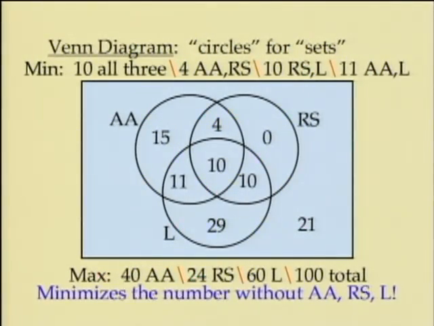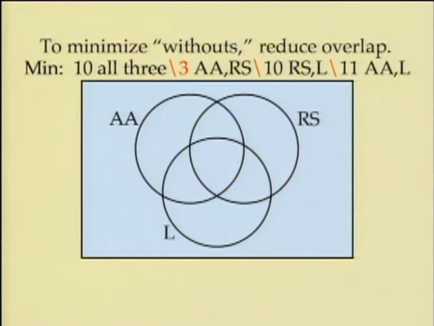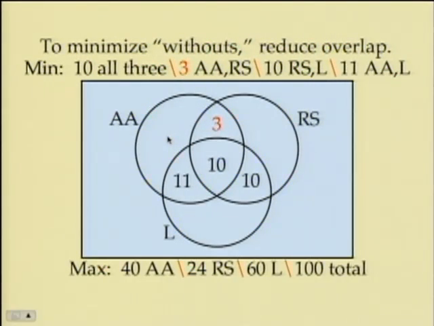It also enables you, if you play with this a little bit, to say, look, if you really want that lower, you've got to do that. You've got to change the overlaps. You gave me minimum requirements. If you go back and you change that, I think this was a 4 before, if I lower that to 3, okay? Well, that means I can raise this number by 1. It means I can raise the number of folks getting research space only to just 1. And then I think that number would stay the same.